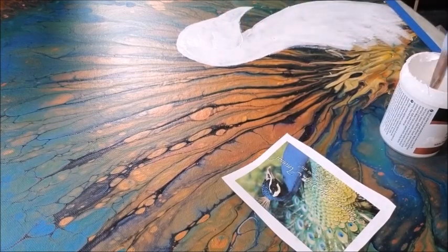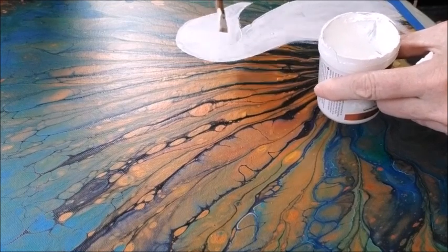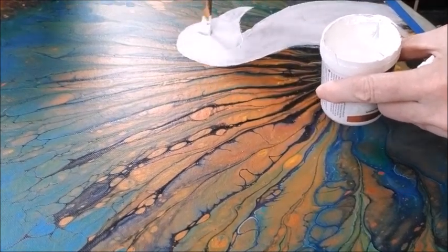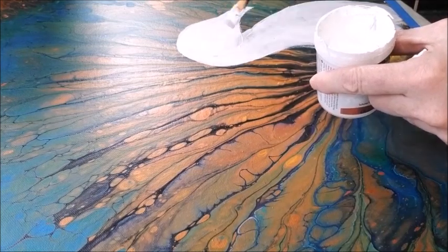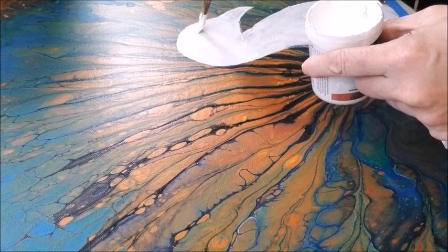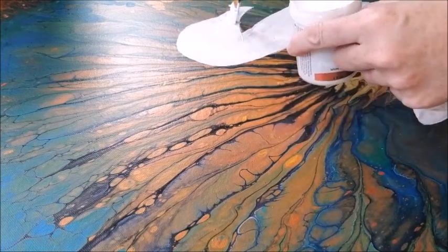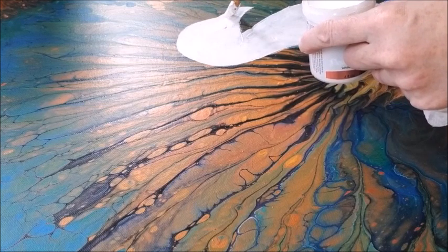So it's thick enough right now where I can't do much more till it's dry. Now I'm going to put a second layer on to really make it white. Give it a more solid white look, because you could see a lot of brush strokes, which is very typical on dark paint. Just want a really good coverage before I paint in all the detail.